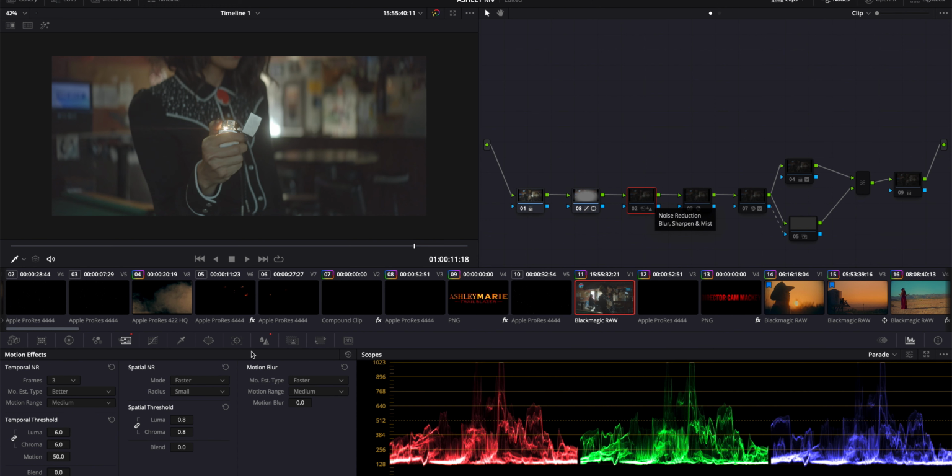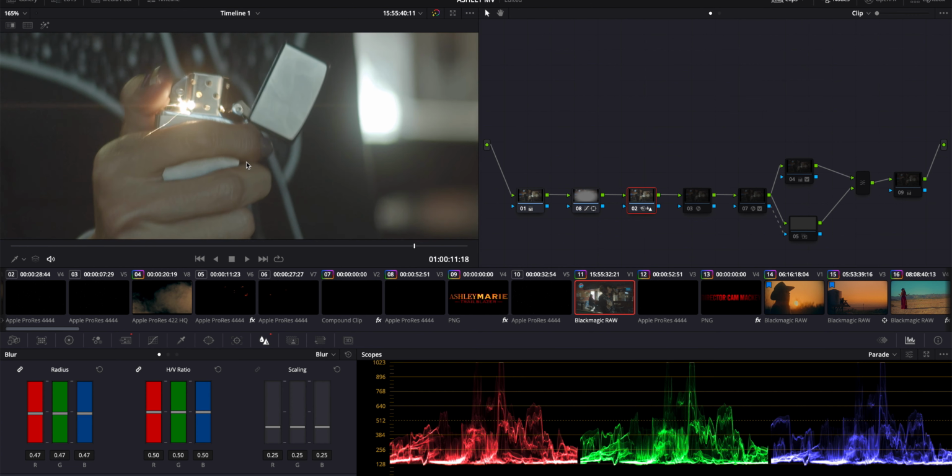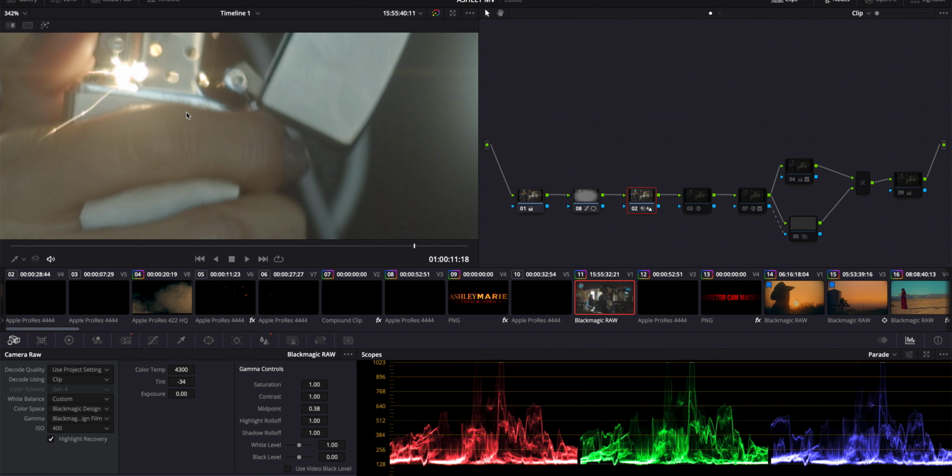So now in the third one, this is where I do noise reduction. Again, between the first 2 or 3 nodes, I'm usually doing the noise reduction and sharpness. Sometimes I throw in the same layer, so we could just turn that one on, and you won't be able to see a difference. Let's try to zoom in and see. And you could kind of see it kicking in a little bit right there. It takes a second. So that's without it, and that's with it.